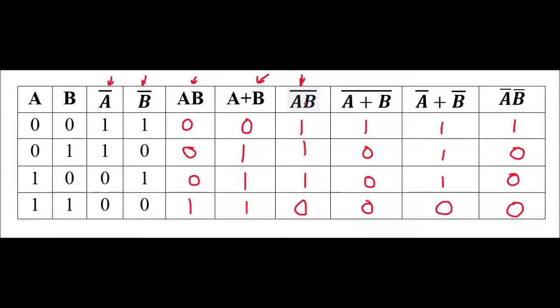So this column should be equivalent to, I'm going to connect it to this column. And if you look, they are 1, 1, 1, 0, 1, 1, 1, 0. And likewise, this column right here should be equivalent, right? If I split this bar, it should be equivalent to the very last column. Split the line, change the sign, and in fact, these columns are equivalent. 1, 0, 0, 0, 1, 0, 0, 0. So that is proof. That's a great thing about Boolean algebra. You can prove it just using a little truth table. So split the line, change the sign, and you should be good to go.